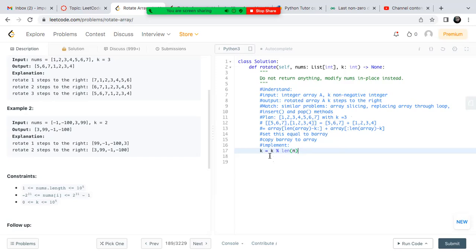So we can put any larger k value that's greater than the length of n to be some element within that bracket. So we're going to set k equals k mod the length of nums.